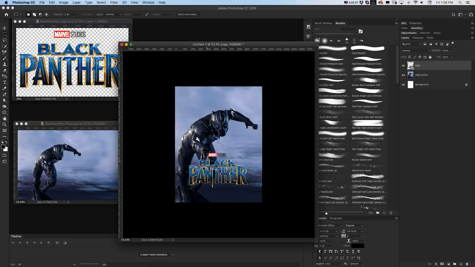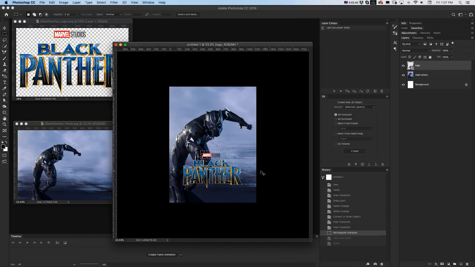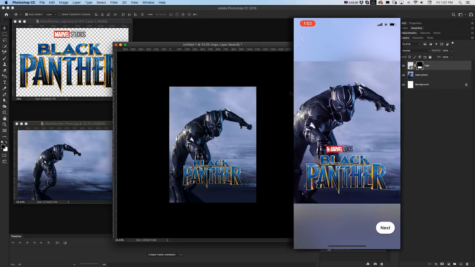And I'm actually going to mask off the Marvel Studios logo by creating a mask around that and inverting. You could also just do that by selecting the main logo for Black Panther and creating a mask if you don't like doing two steps or don't want to use the hotkeys. Now, one of the reasons I'm doing that is actually because smaller objects tend to get distorted and not quite work that well.